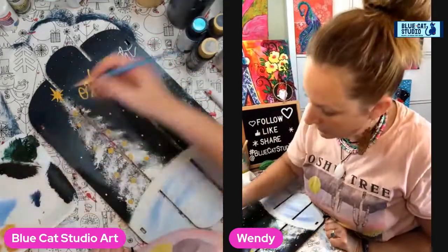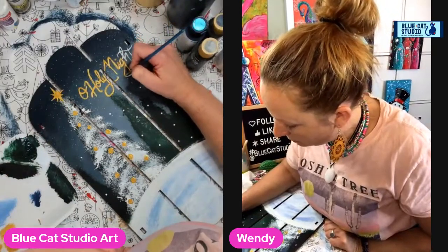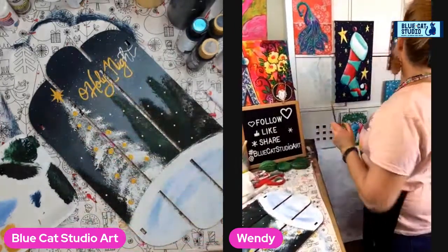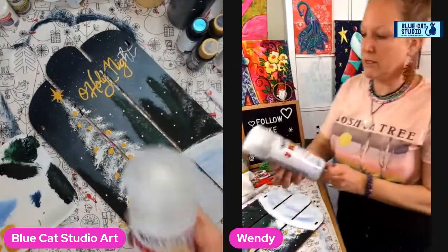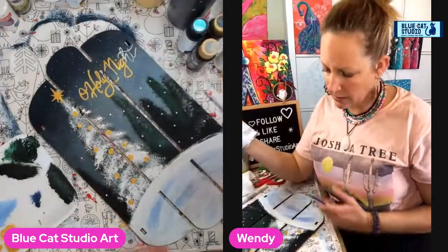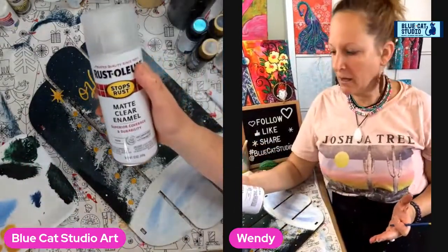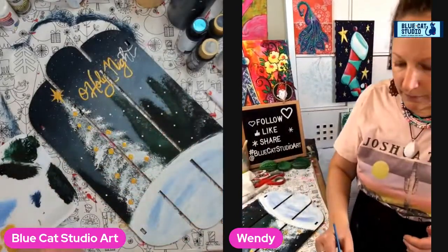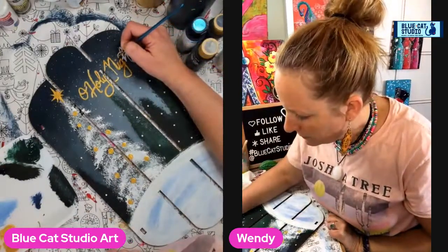but I wouldn't recommend letting this get out in the water. And if you are going to have this outside on a door, make sure that you spray seal it with spar urethane or something like a Rust-Oleum clear enamel. This one's matte finish, which just means you'll see the painting. You can totally also get glossy, whatever suits you. I do like this stuff. But the spar urethane, I think it's also Rust-Oleum, I don't remember. Or it's Minwax, whatever.